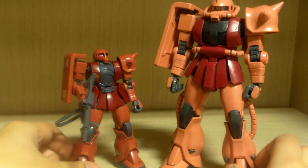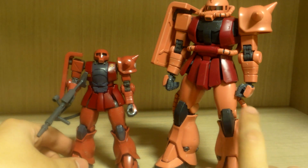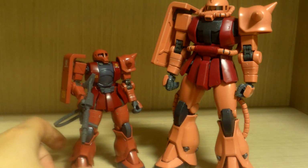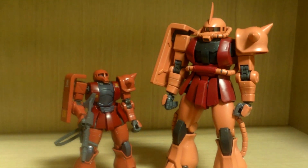And as you can see, the Zaku 2 has cables on the legs, and this one does not, and on the body as well, this one does not, and of course the face.